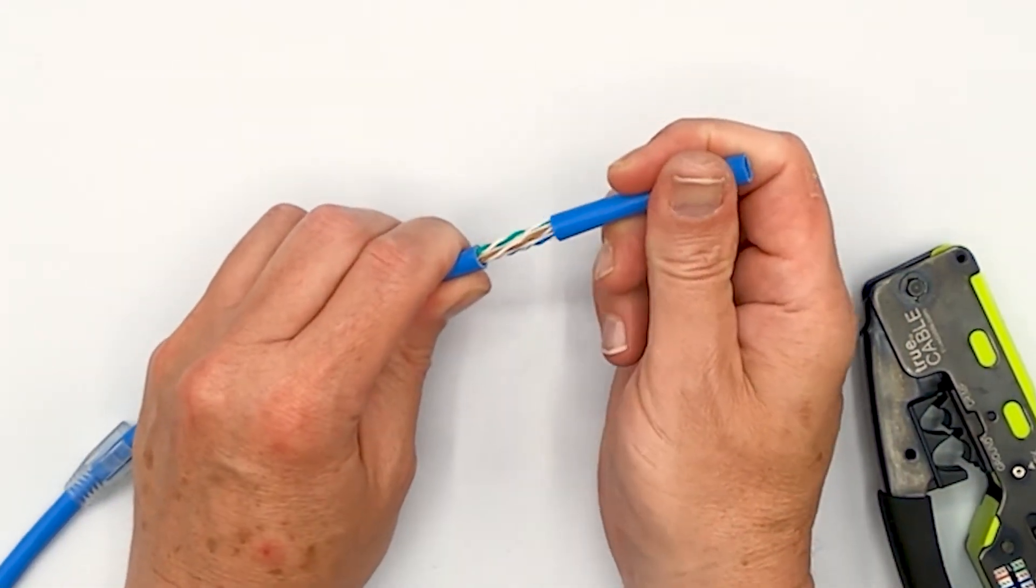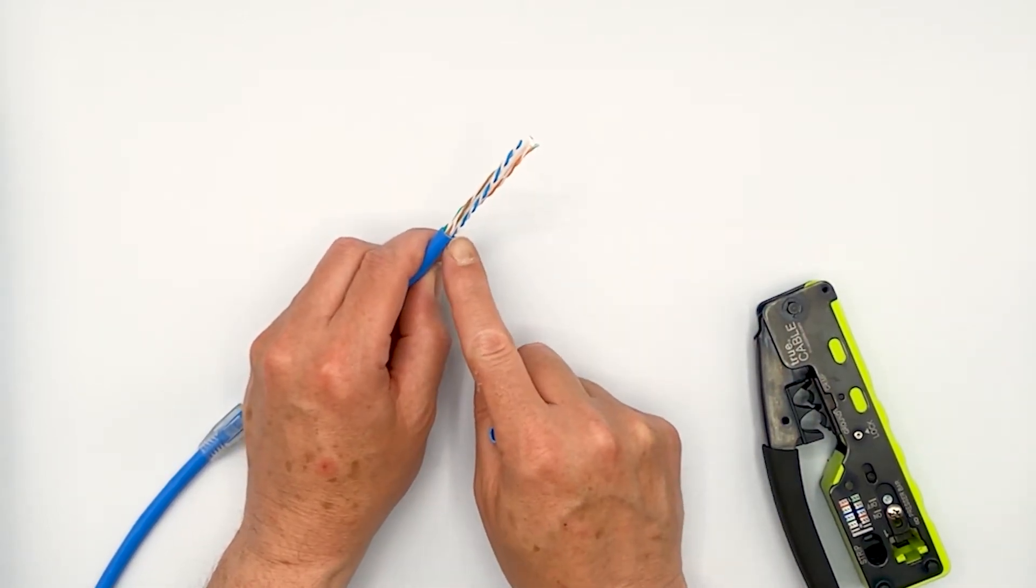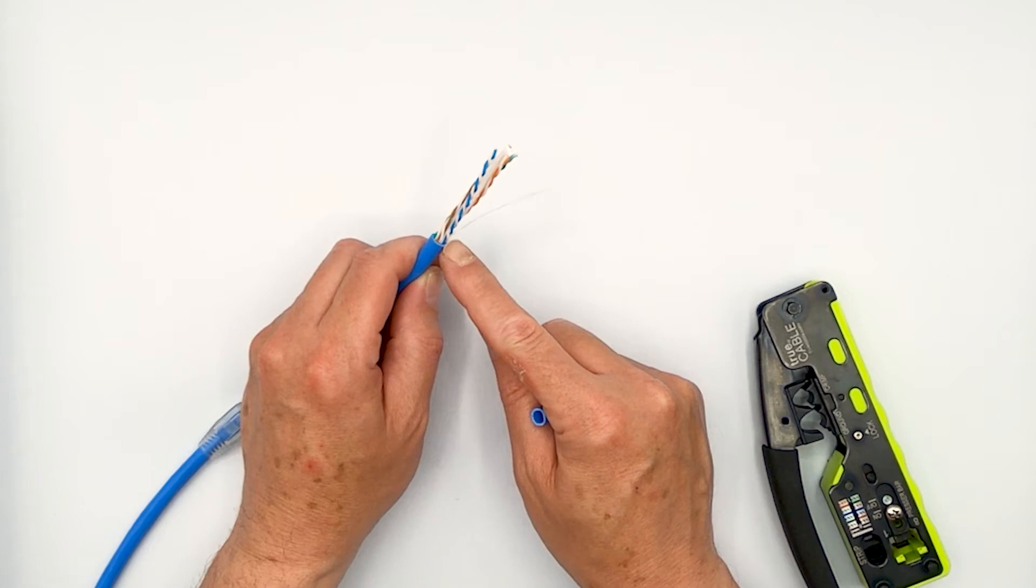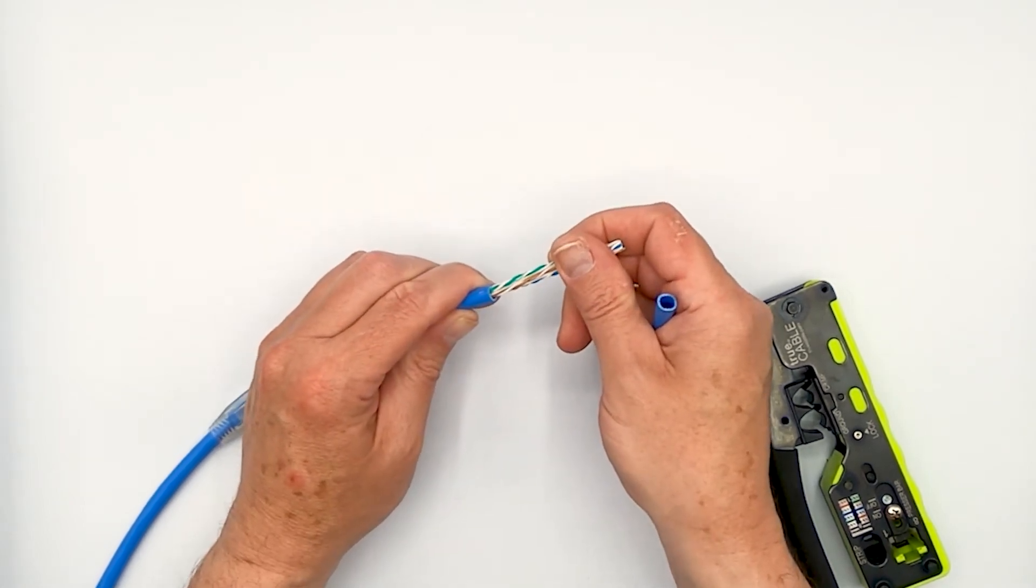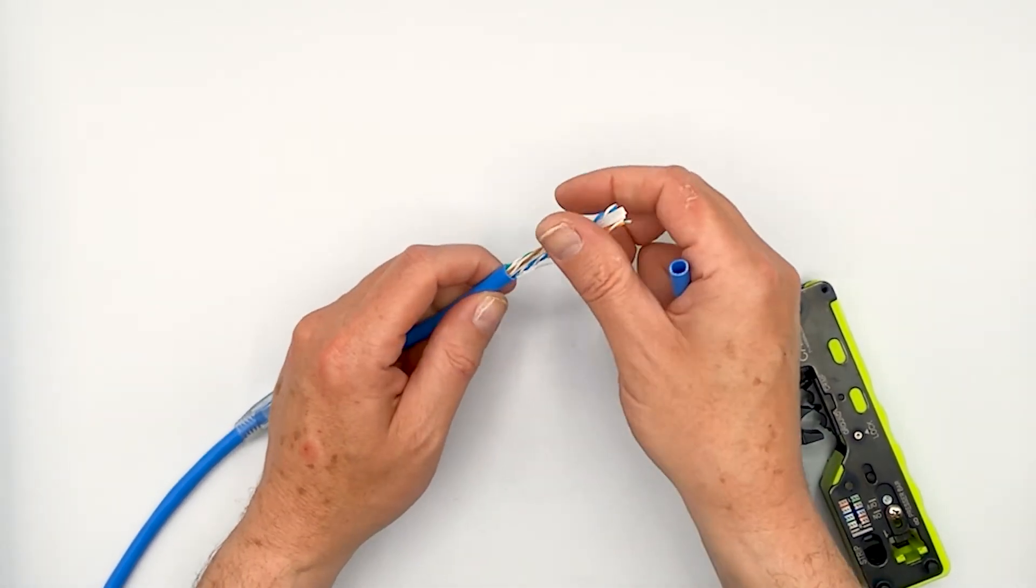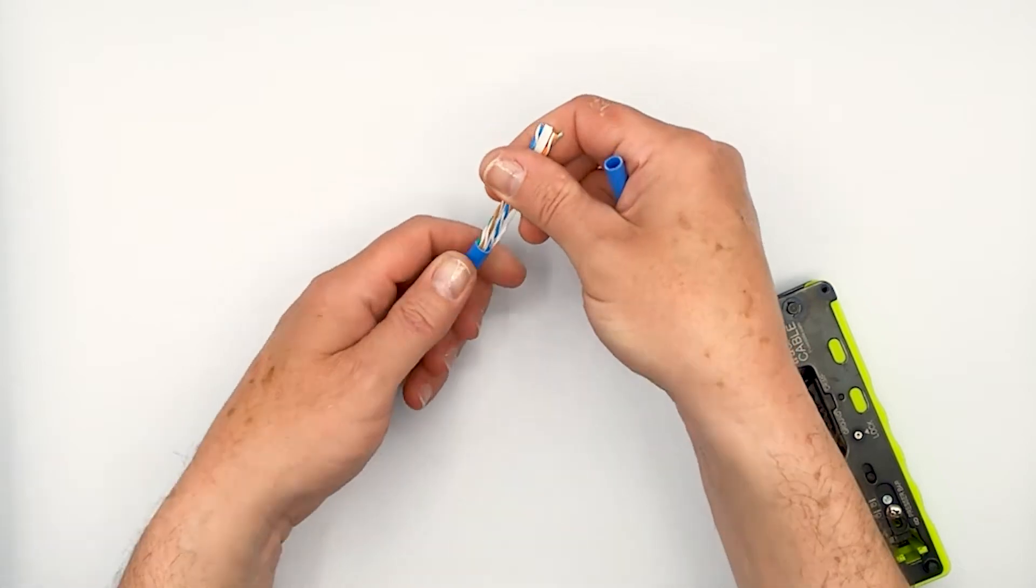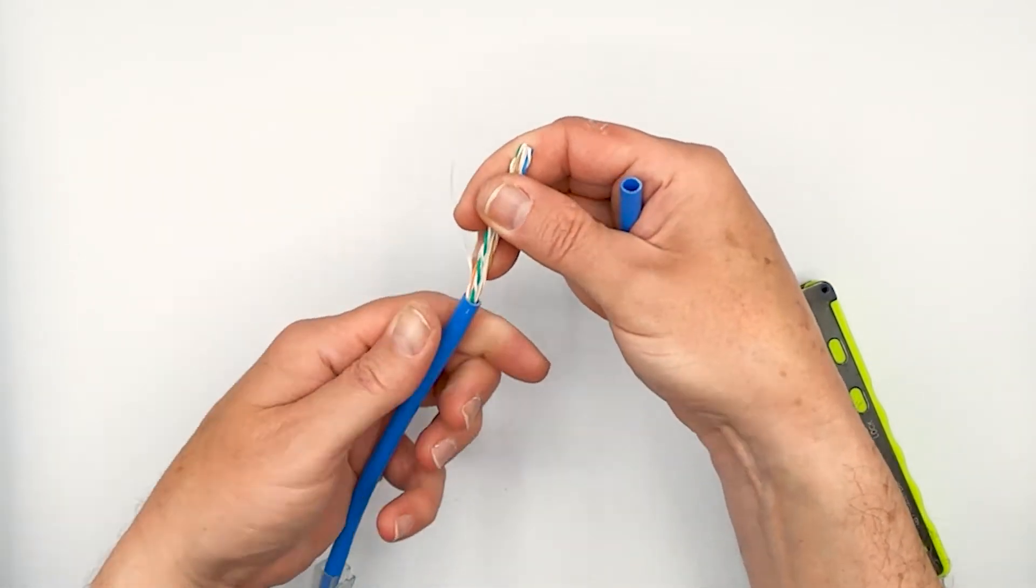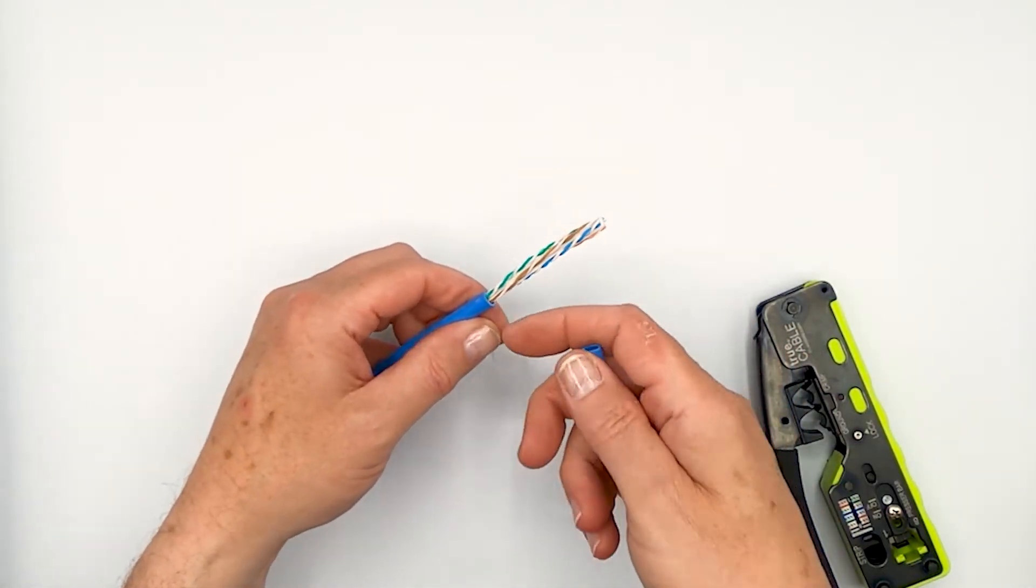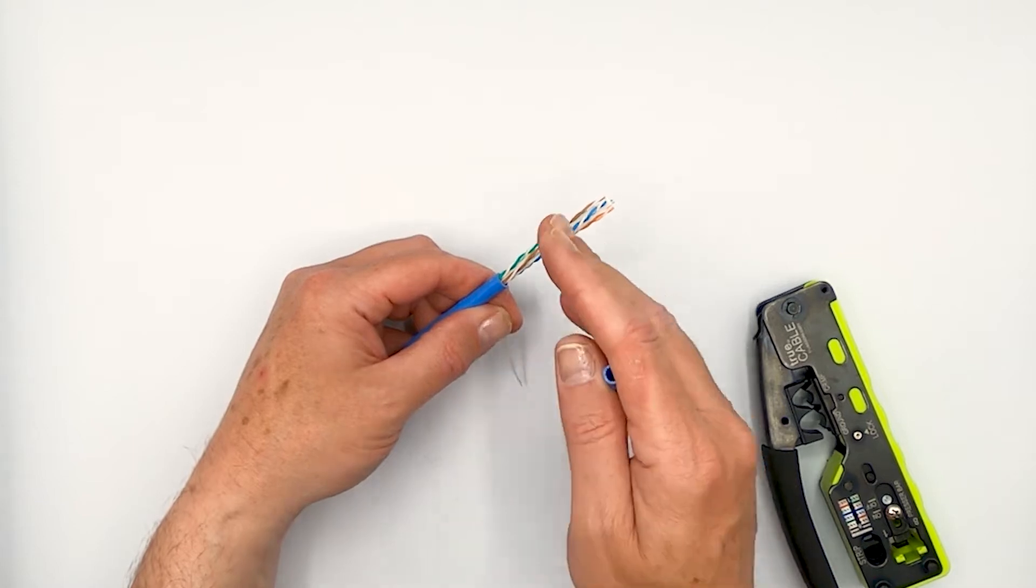There we go. Now, by having that score on there and having to pop it, you know for a fact you didn't accidentally nick a conductor. And nicked conductors show up right at the jacket edge, and they're usually a slice in the insulation or you can actually see glinting copper. If you've got a nicked conductor, cut this thing right back off and start over. You've got a bad termination. But if you suspect you nicked a conductor, but you're not sure, you can take the conductors and just bend them mildly at the jacket edge and look to see if you can see a nick right here or maybe some glinting copper. Just because you sliced through the cable jacket doesn't mean you nicked a conductor. It just means you've got a good possibility it happened.